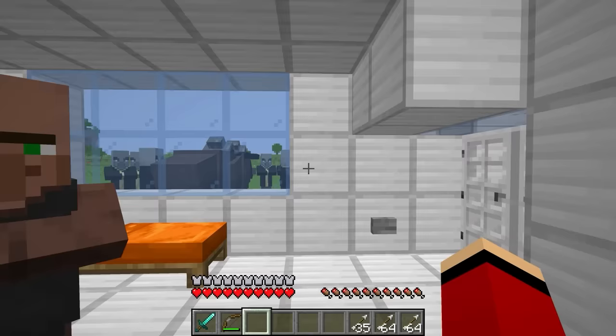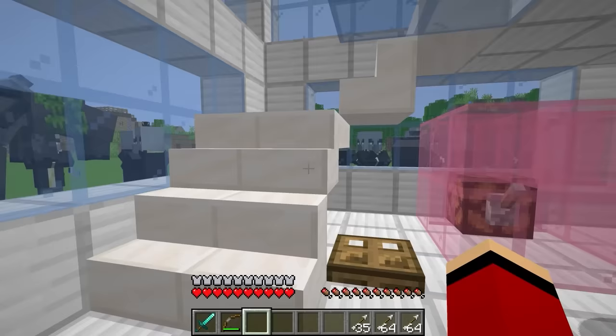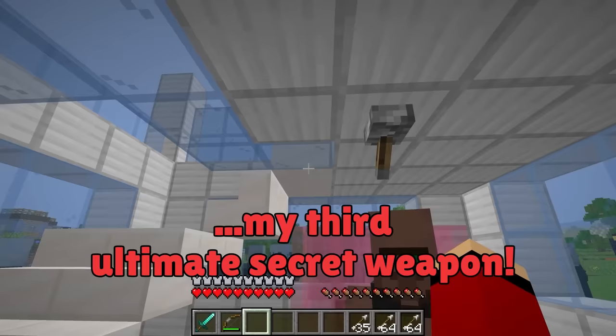Hmm. What now? Well, I'm not giving up just yet, Mikey. This isn't the best situation, but I still have two more secret weapons remaining. I guess I'll use my third ultimate secret weapon. Huh? Take this. 3, 2, 1, go!